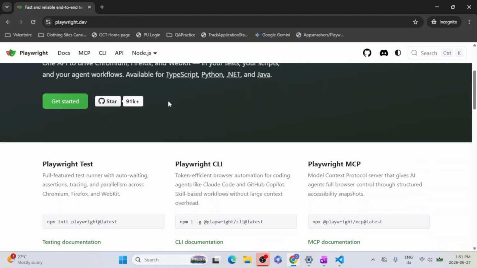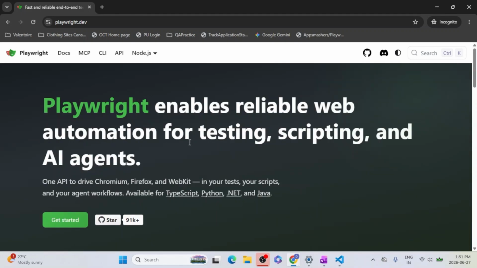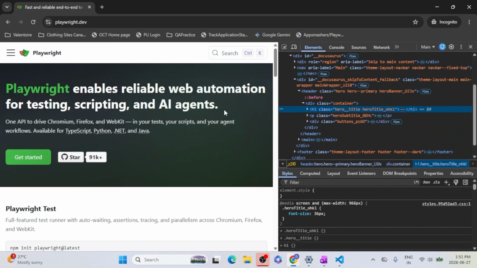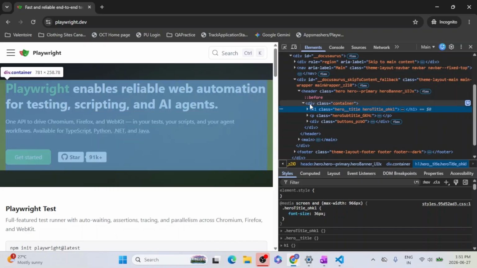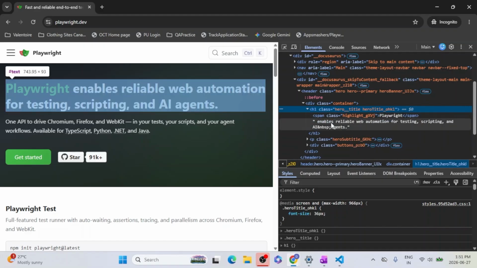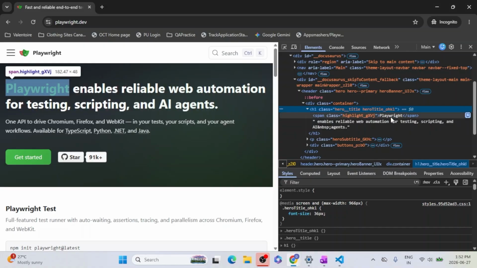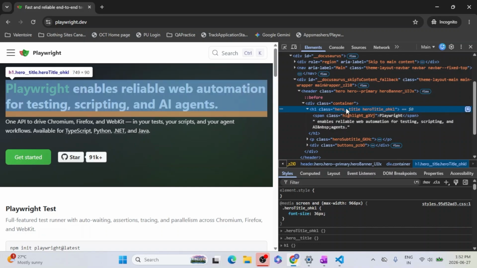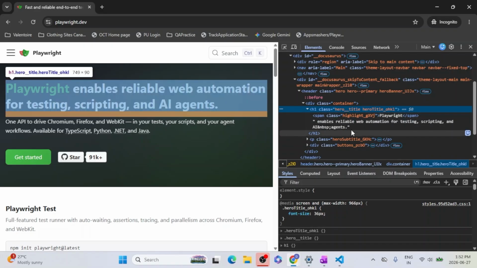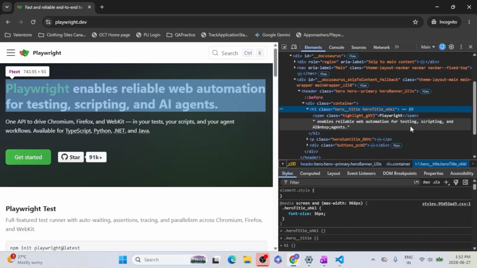If we open this site, right here we have this heading on the top, right? Let me inspect this heading. We have used the text content method multiple times, right? Text content is used when we want to extract the text inside an HTML element, like here, H1. This is an HTML element, and here we have the text present, which says Playwright enables reliable. If we fetch the text from here, it will display the whole text, everything from end-to-end testing.